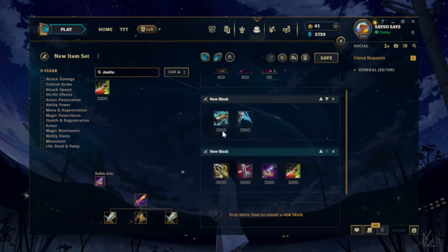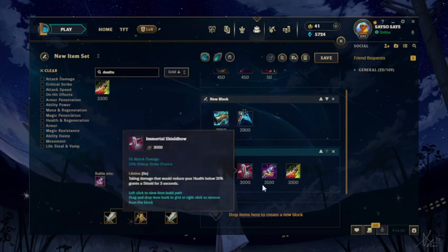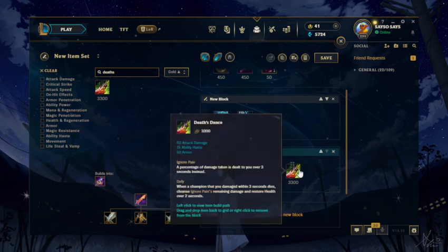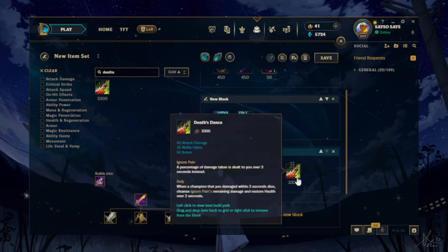Because even though you're not building a second crit item, you're still getting a ton of AD from these two items. And these ADs for Experimental Drinker, well, Ma, I wouldn't really complete it. I just don't like Experimental Drinker. It's good by itself. But Death's Dance, you can complete it by itself. Say there's a fed assassin in the jungle or mid.